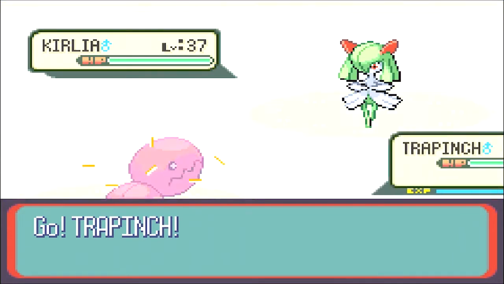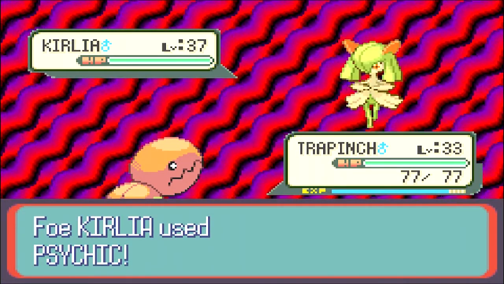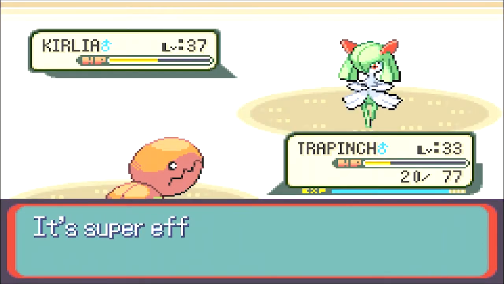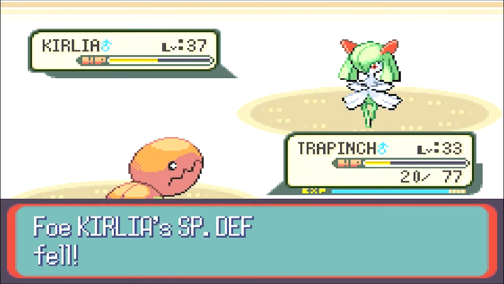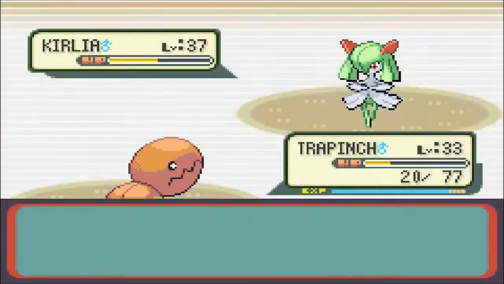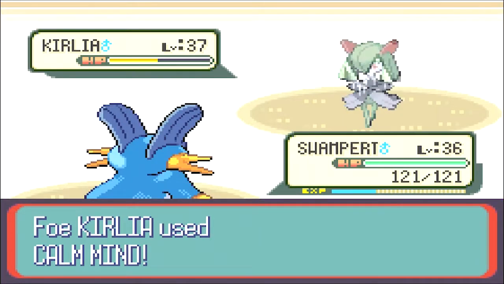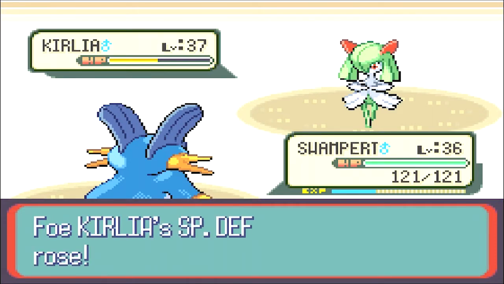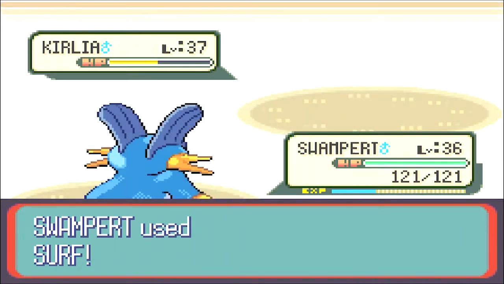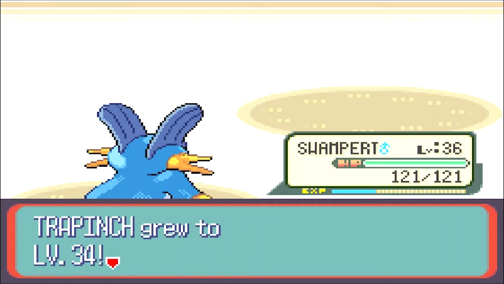Oh my gosh, 37? Oh my gosh. Let me see if you can at least do one. Oh, I can't even hang on to that. Okay, you did a bit. Alright, we're gonna switch. Let's try Swampert. Wow, so the gym leader must be very strong, like close to the 40s. Okay, level 34.